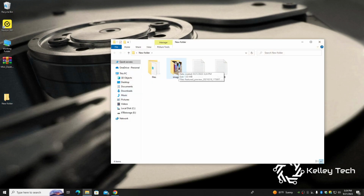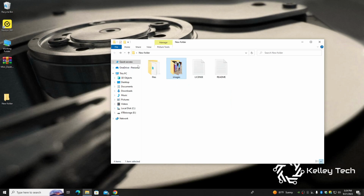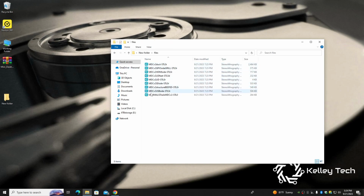So here we have the images. Show you what it looks like. And here's the actual files. So 1, 2, 3, 4, 5, 6, 7, 8, 9. And the minimalist is, you need to print 2 of those, so that's actually 10. Those are the feet. Now you don't have to put the feet on there if you don't want, so you could skip that if you have the board for that SSD M.2.